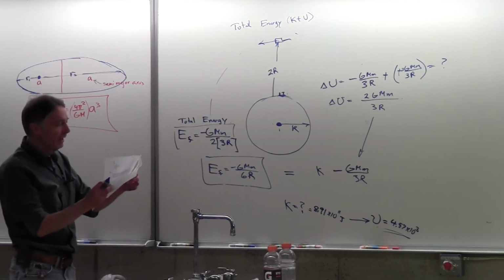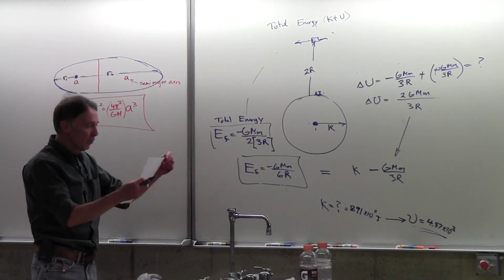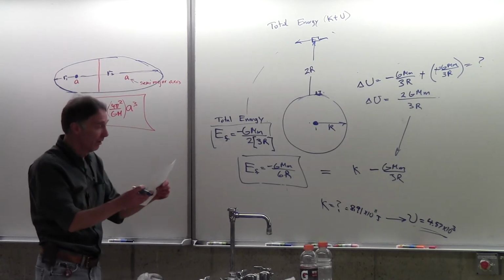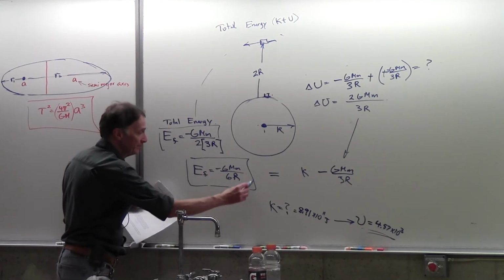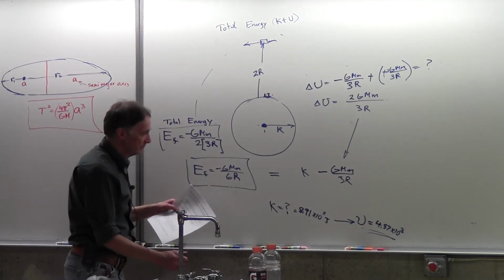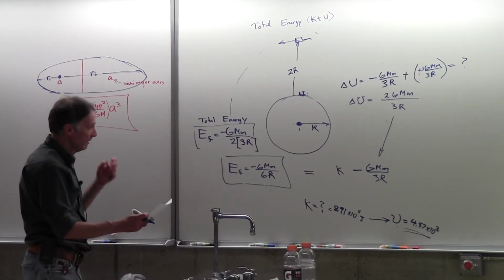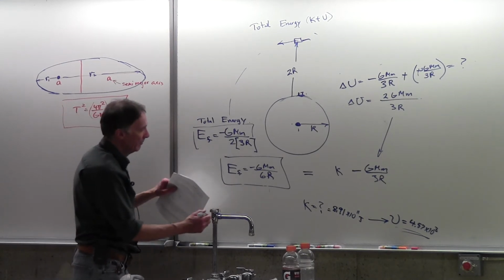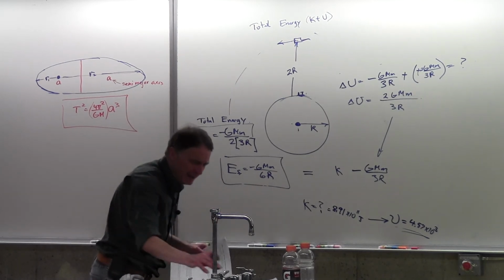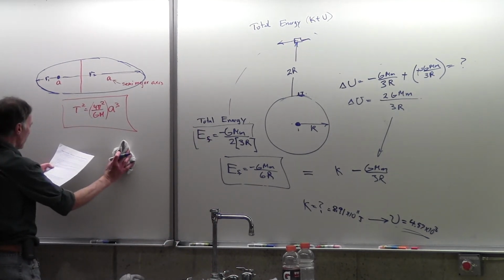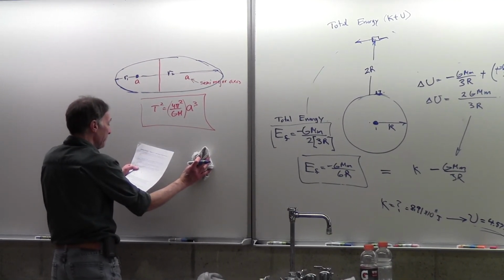Okay, how much minimum additional energy would be needed to blast off from this orbit and escape the solar system? So the idea is we've got this amount of energy, and we want to escape. Actually, we can kind of focus right in here. Now, he's got a kind of a twist in there in that he wants to know how much additional energy would be needed to blast off from this orbit and escape the solar system.